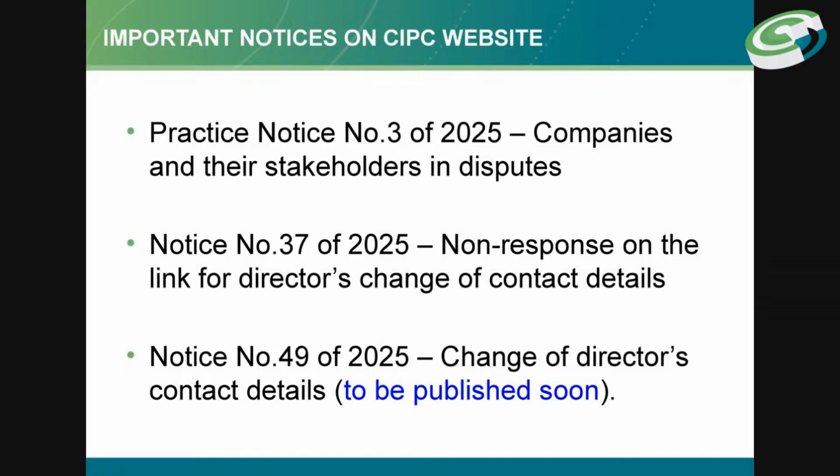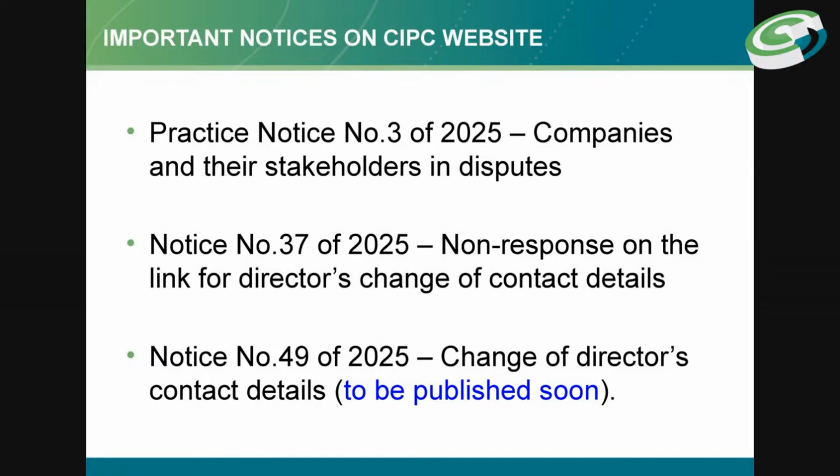And then in that process, we freeze any filing within that company up until we get the direction from the court or from the Companies Tribunal. So this is the notice that has been issued recently. You need to go through it and get more information as to what exactly is expected from the company.